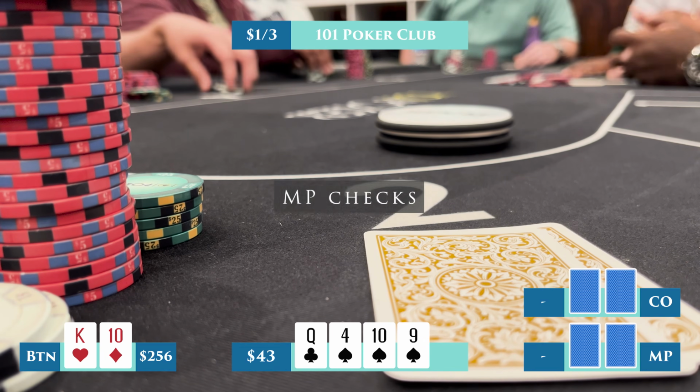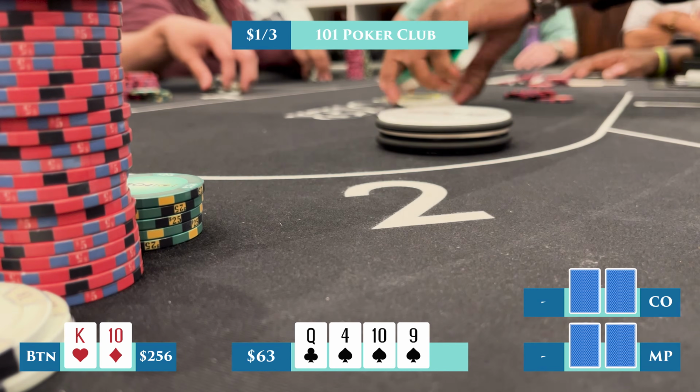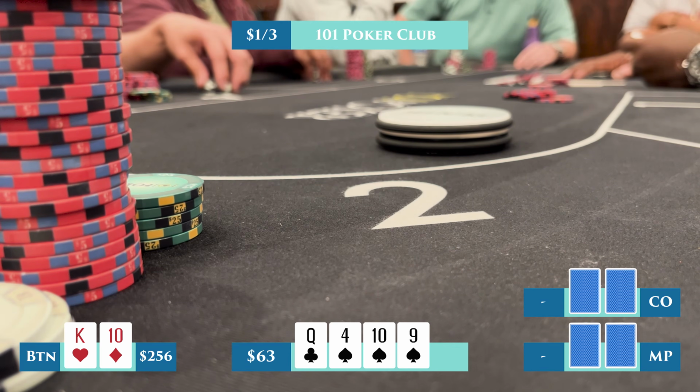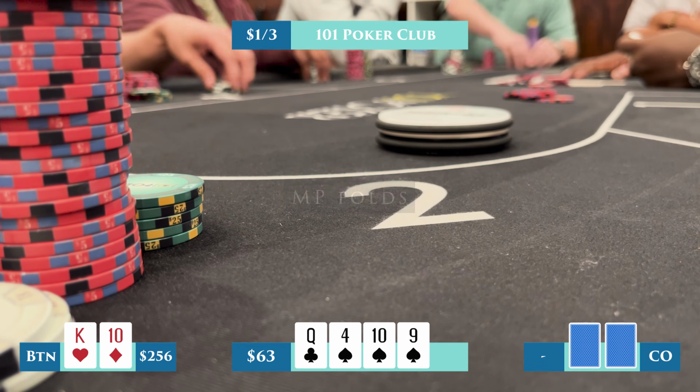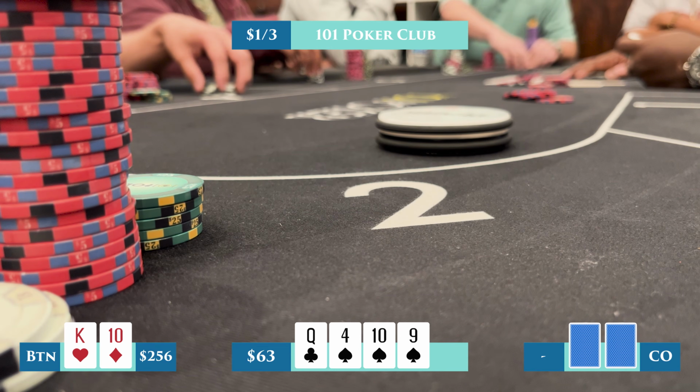Middle position player checks and the cutoff bets 20 bucks here. And yeah, there's no way I'm good at this point. So I fold and the middle position player folds as well. Cutoff told me as I was leaving the table that he turned the flush and was on a straight flush draw. So yeah, I was definitely not good there.